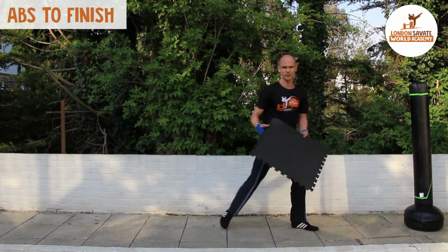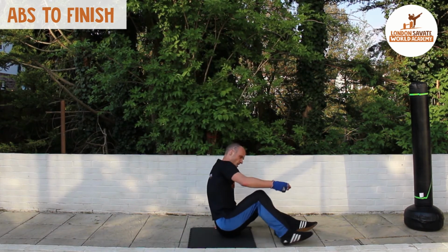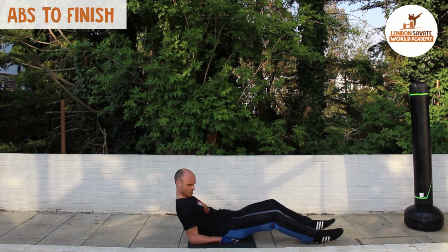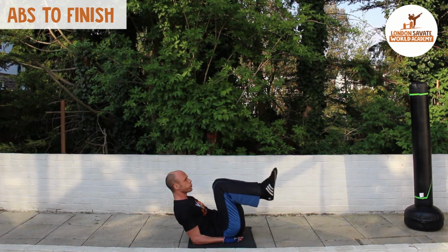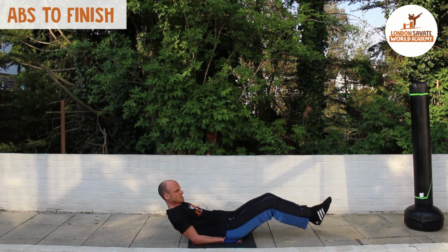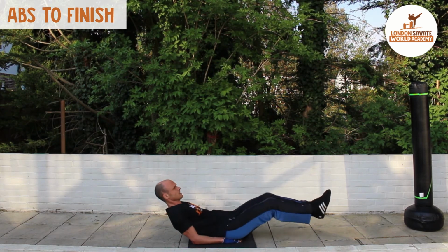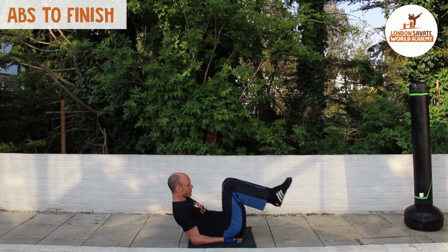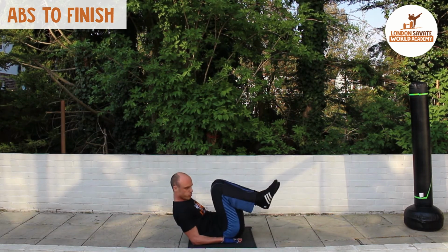Okay, just a few abdominal exercises with this to finish. I'm going to start by sitting on my hands, like so, knees up, straighten out. 2, 7, 8, 9, 10, 9, 8, 6, 5, 4, 3, 2, 1.